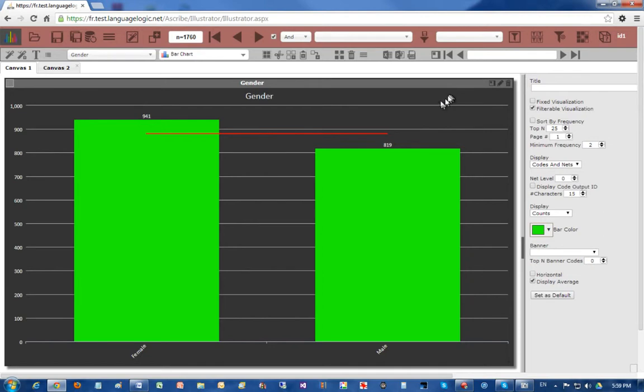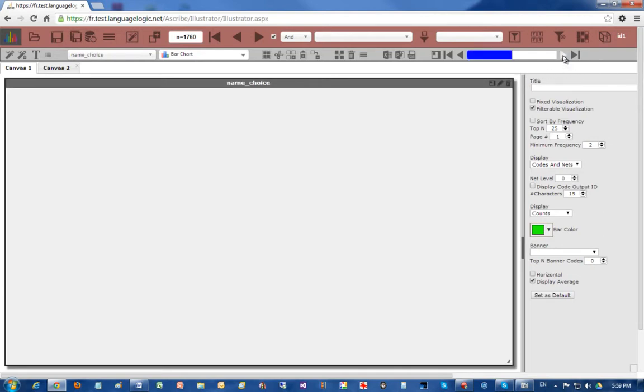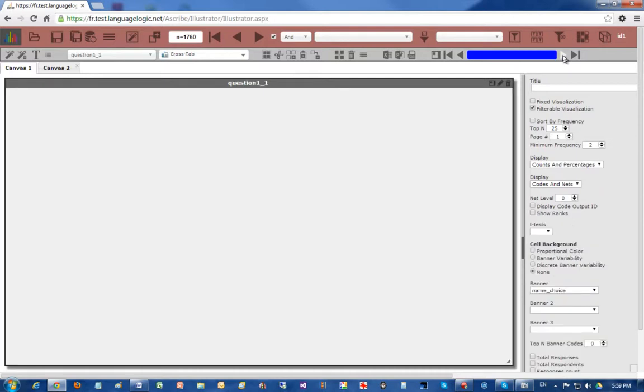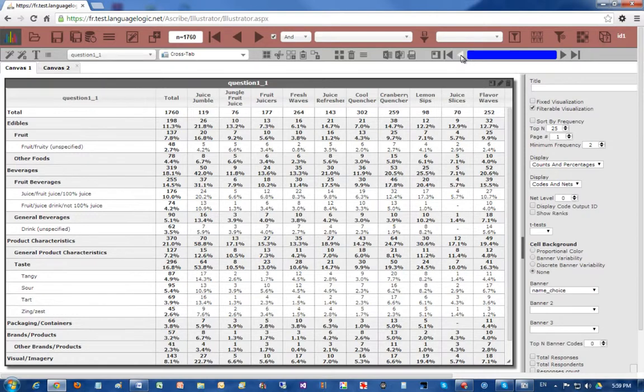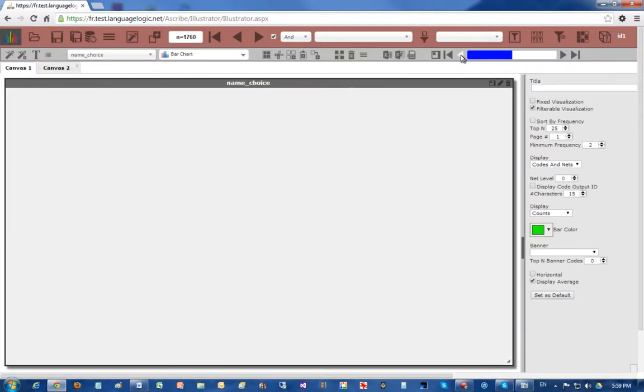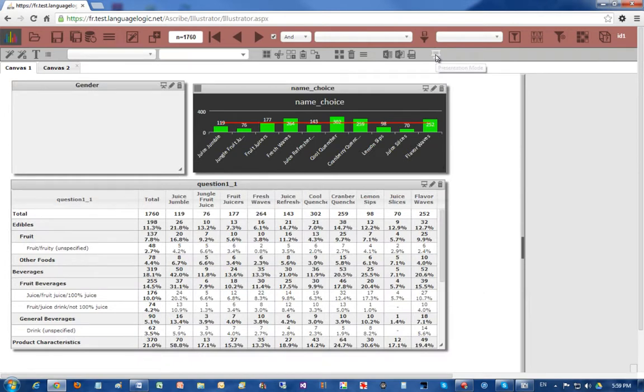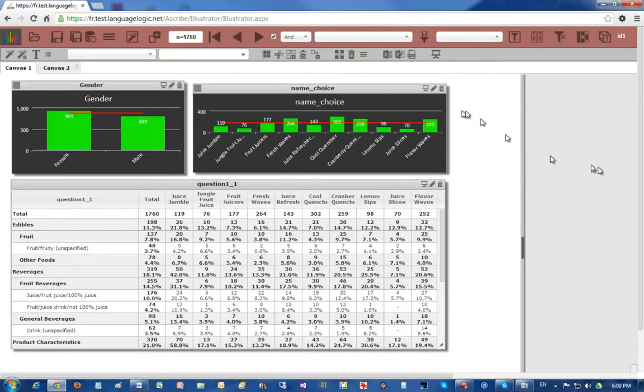So I'm now looking at the first visualization. I can move to the next one by clicking here. It will display them on screen one at a time. I can move to the next one right here, and then I've reached the last one, and then I can go back like this, one at a time. To get out of the presentation mode, all I have to do is click on that presentation mode button, and we are back into the regular view of the canvas.